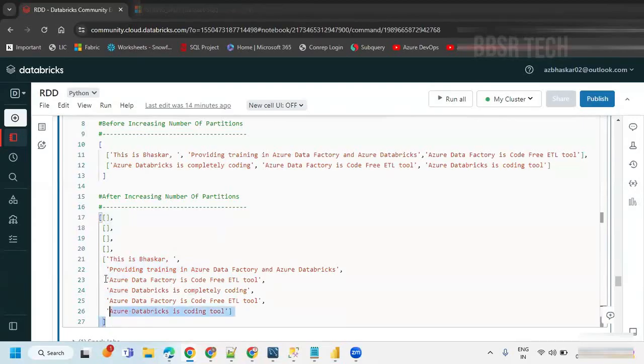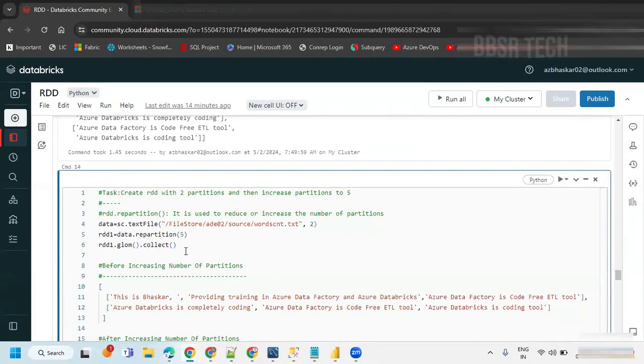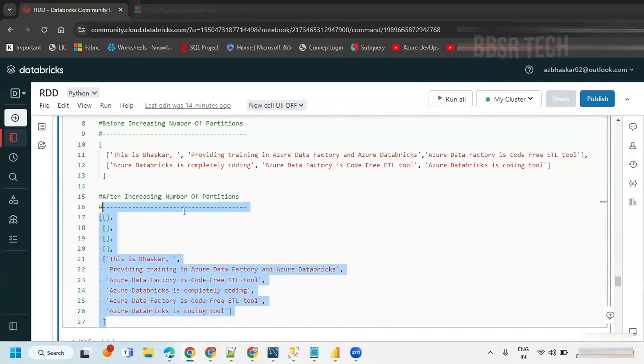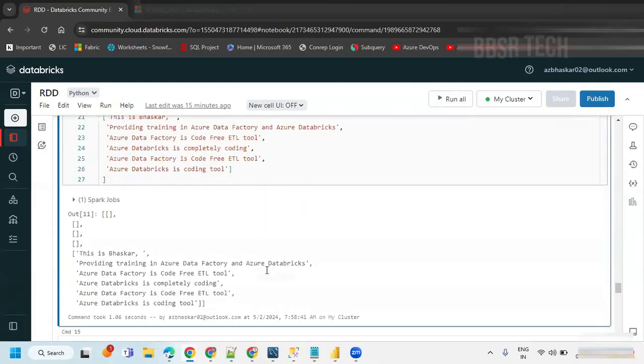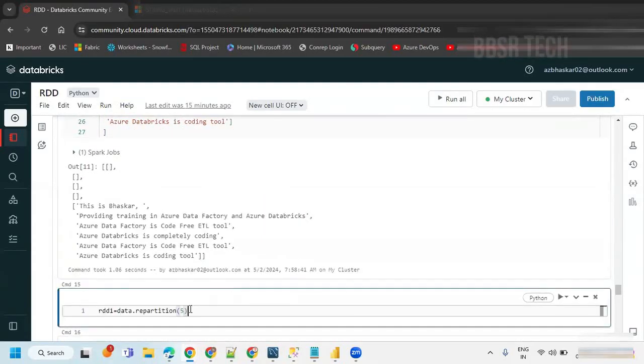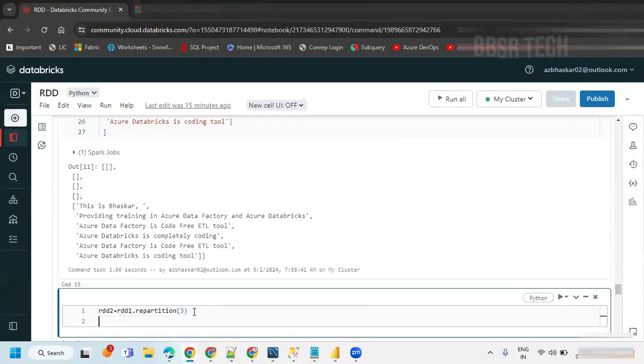So my intention here is to show how we can increase the number of partitions or how we can decrease the number of partitions. And if you want to decrease the number of partitions, again you can use the same. In the next cell, I'm just going to take it for reference. You can go with 3 partitions. rdd1 with 3 partitions, let's say 2. rdd2.glom.collect.